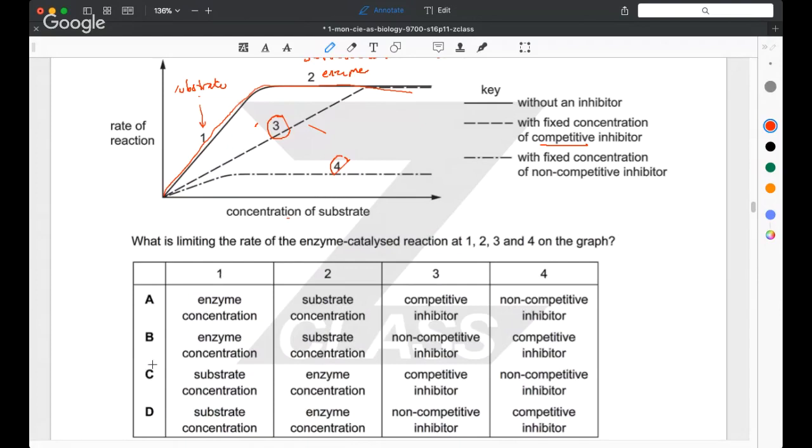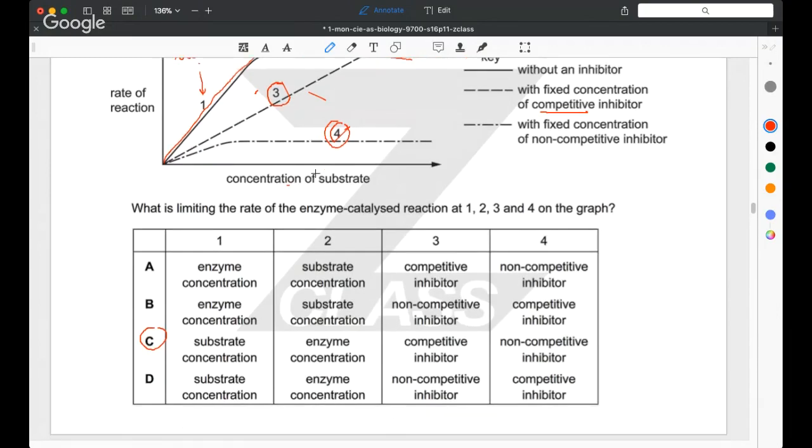And so your answer there is, well, at number 1, then you don't have enough substrate. If you add more substrate, the rate of reaction increases. At number 2, all the active sites are saturated, and to increase the rate of reaction, you need to increase the enzyme concentration. In number 3, the rate of reaction is reduced because the competitive inhibitor is taking up some of the active sites where the substrate needs to be to form product. And in 4, no matter how much substrate you add, it's not going to increase the catalytic activity because the non-competitive inhibitor has distorted the shape of the enzyme, reducing the catalytic activity of the enzyme.